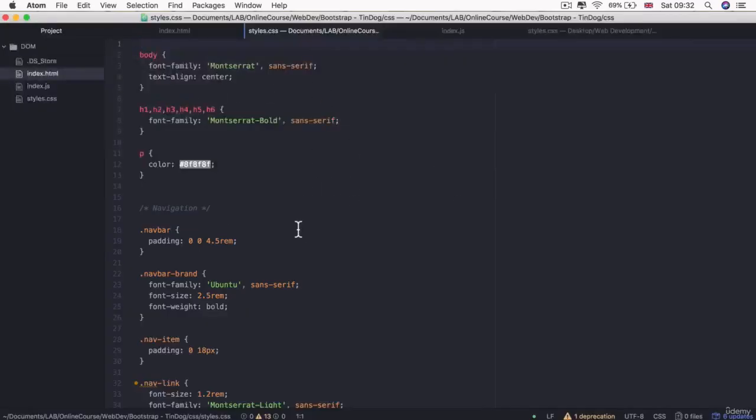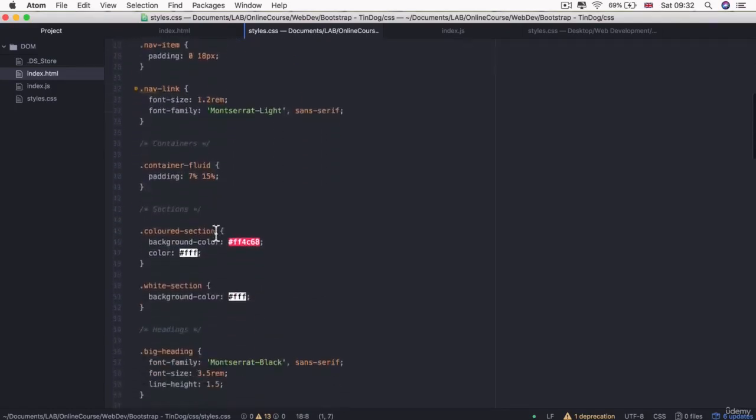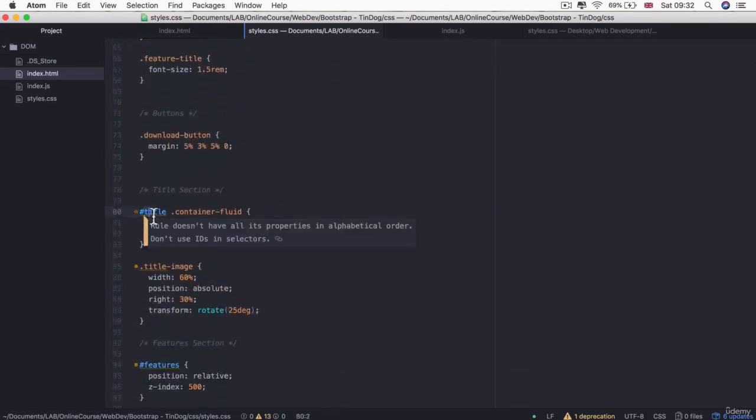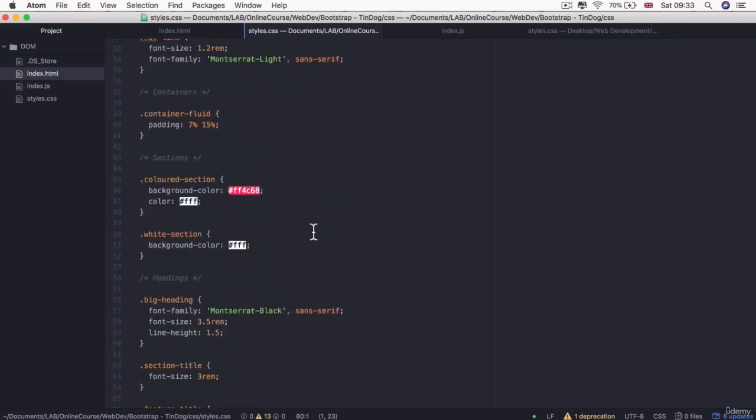Here's the styles.css for our Tin Dog website. And you can see that the selector that we use in CSS is just the part that we specify before the curly braces. So to select elements, we simply just write the name of the element. To select classes, we add a dot in front of the name of the class. And to select IDs, we add the pound sign in front. And of course, with selectors, we can combine different things. For example, an ID with a class or a class with an element. And it's a much more specific way of selecting a particular thing inside your website in order to change.